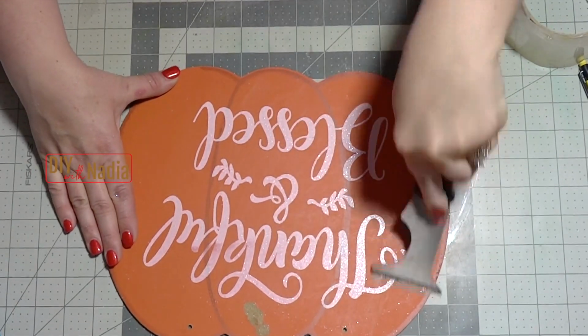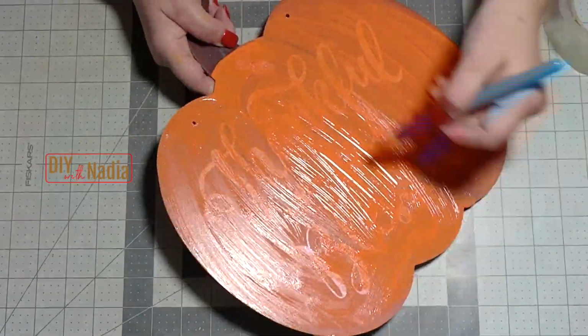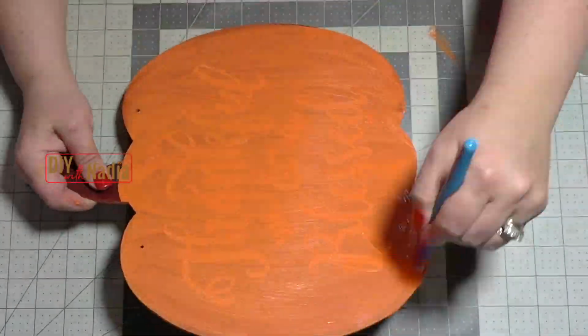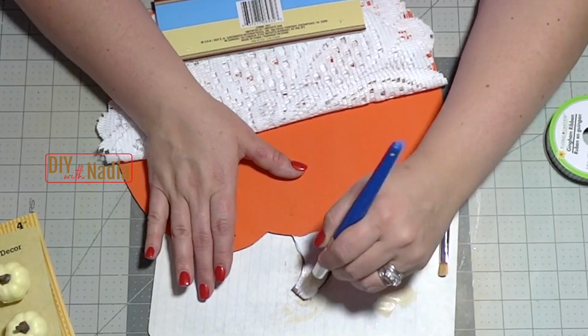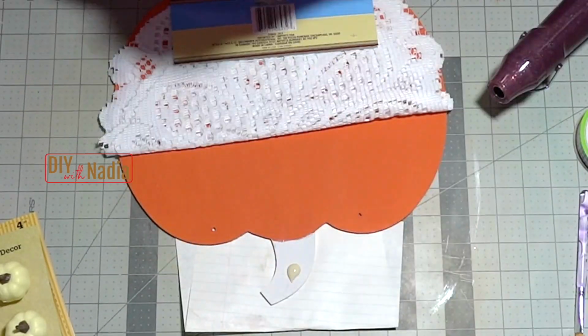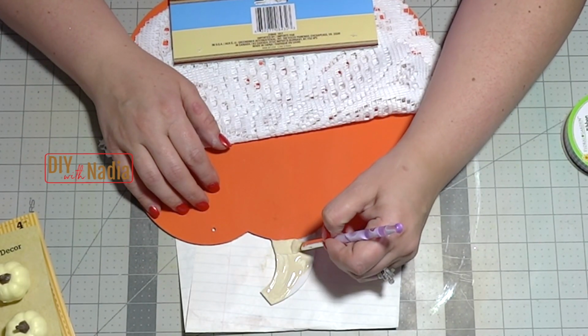For this pumpkin, I decided to use the front of the pumpkin, and I'm just scraping off all the sparkles and giving it a good 3 coats of orange paint. I wanted my stem to be ivory, so I first gave it 2 coats of white paint, and then I painted with the ivory color that I wanted.